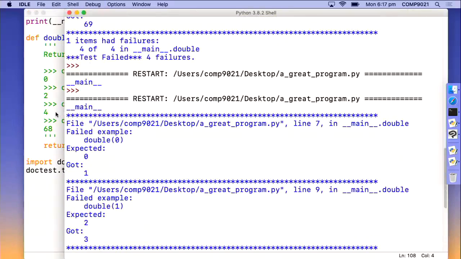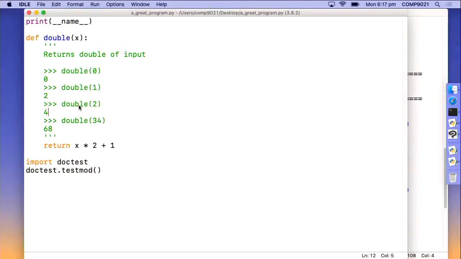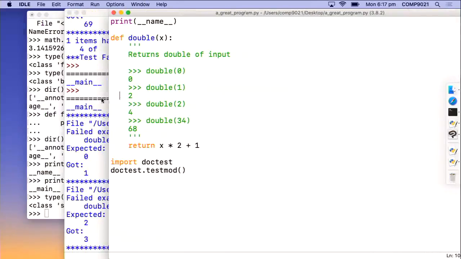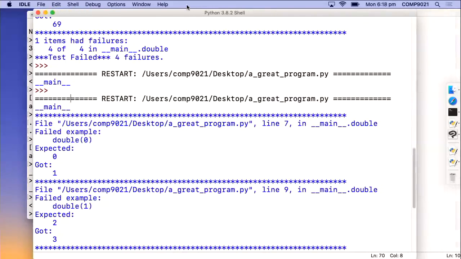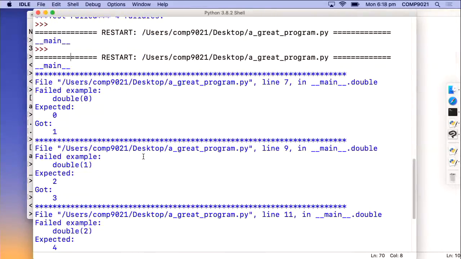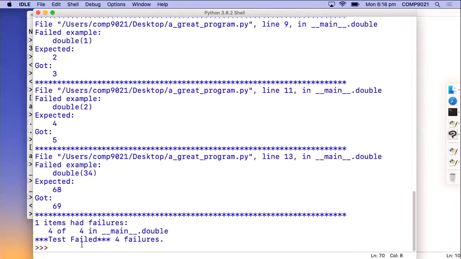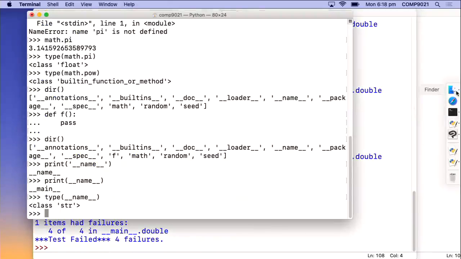So all tests fail here, right? Make sense? Now that's all good, but in case I'm importing, let me do it from there.